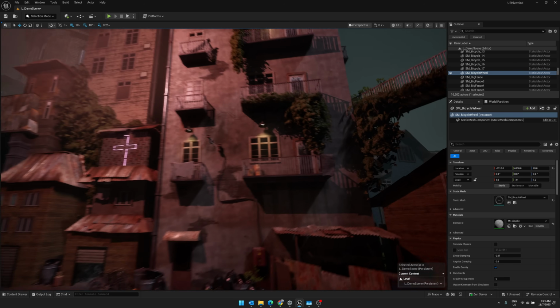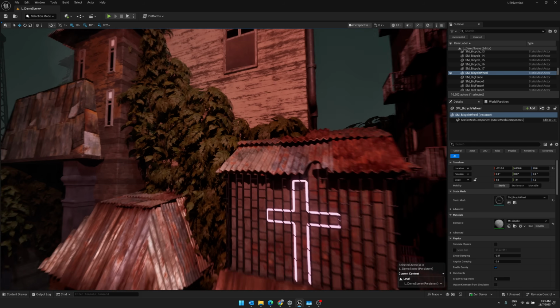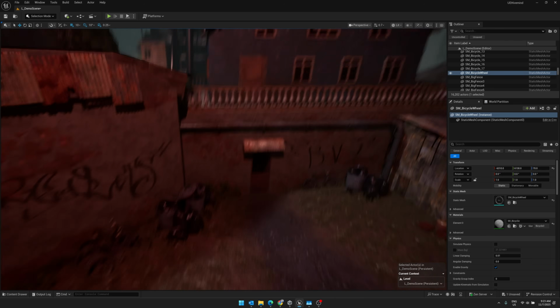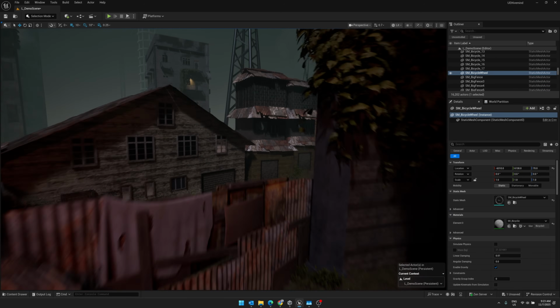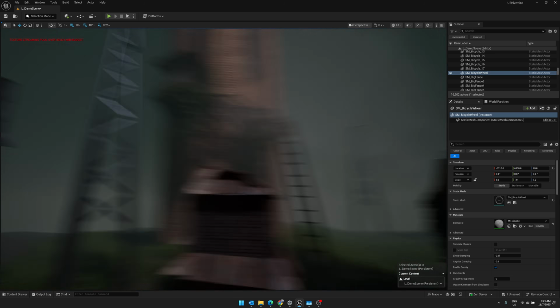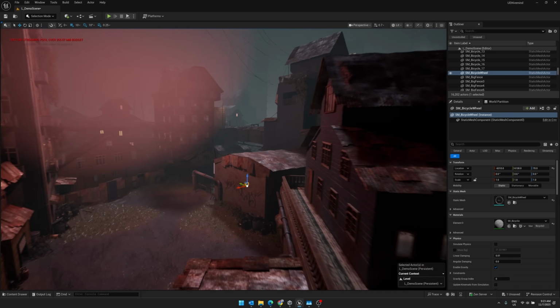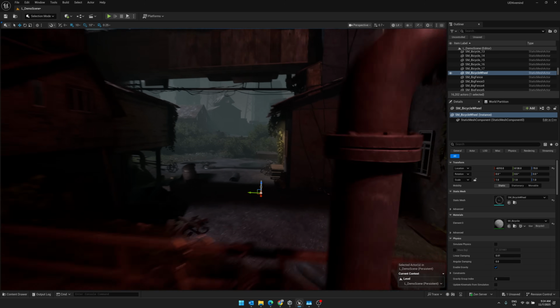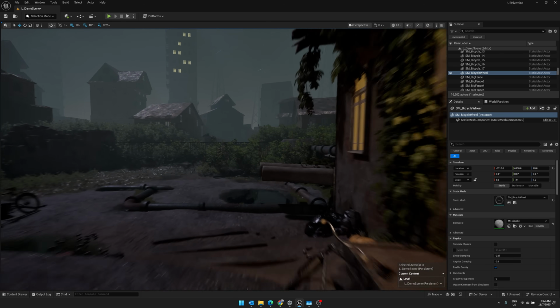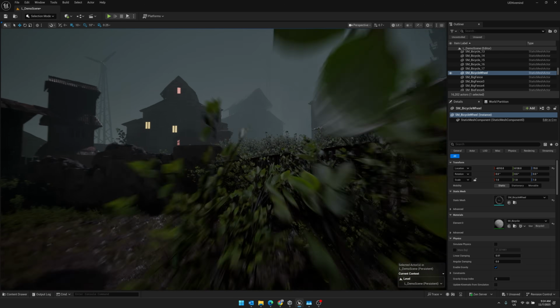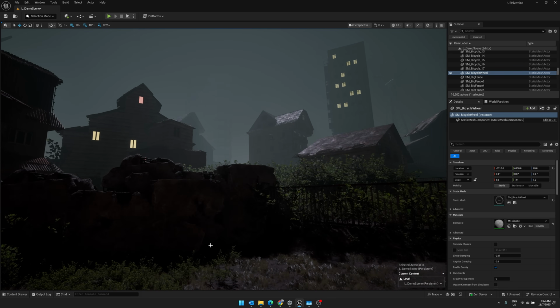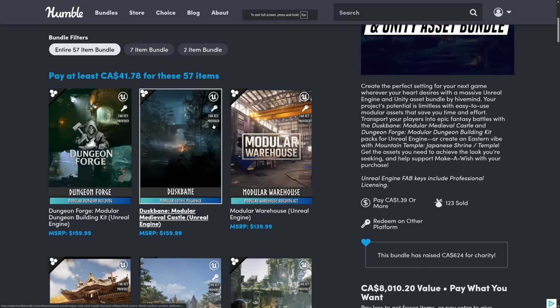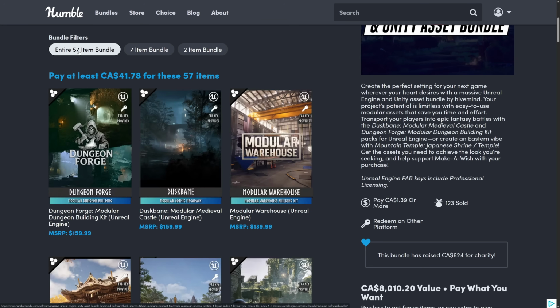It's not an incredibly happy place to live, but gives you an idea of what this is for. And then come down here, you see a little bit of the background. So it's like a slum shanty town shack setup. And this is one of the environments. So three different environments. One was like feudal Asia, one was Cthulhu's Temple, and then one is like this slum environment. It gives you an idea of what you can expect from these bundles. So quick hands on, you get 57 items. I undersold it. It's a lot of items in this bundle.